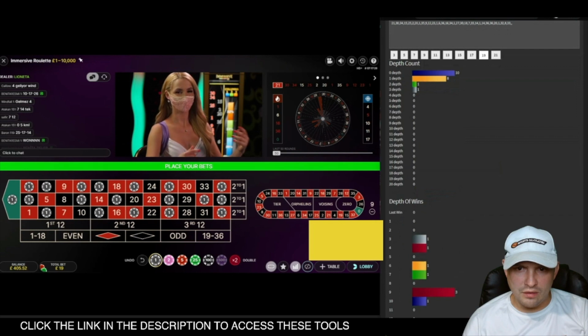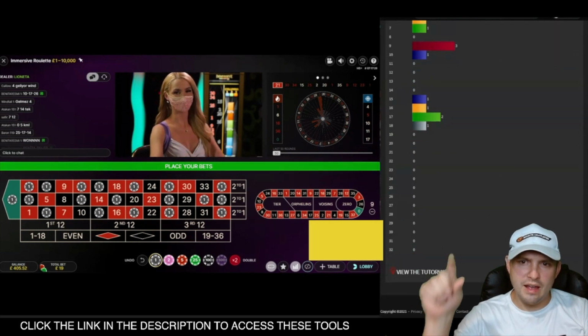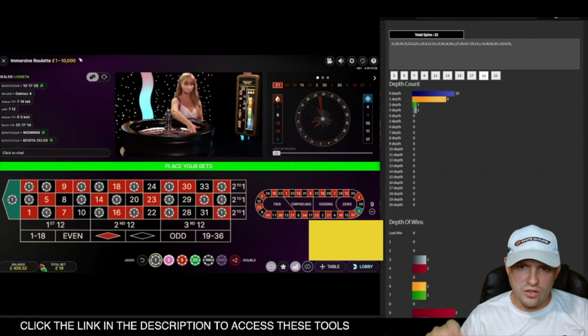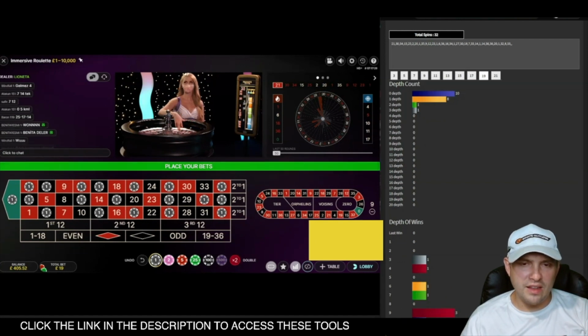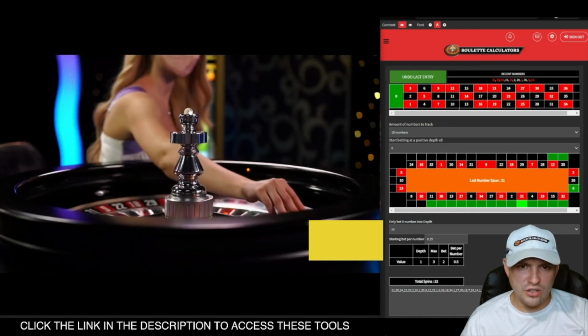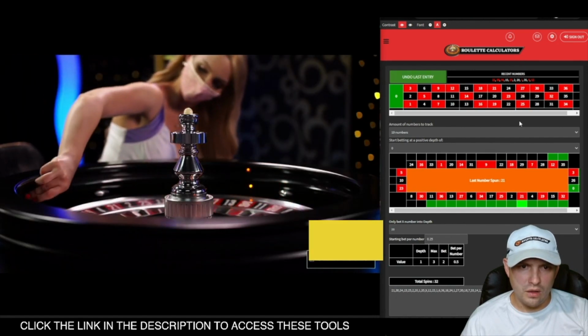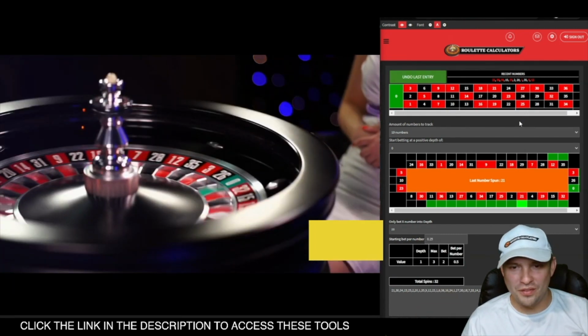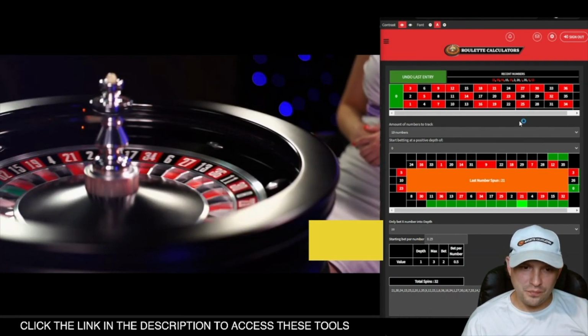If he scrolls down. Yeah, okay, so you can see there, just above, we've got that block of 4 zeros. And then just above it here, it did have 3 zeros in a row. Now it's currently on a depth of 1. So Sam is kind of guessing that it's going to go back to that highlighted section. Oh, she did hold on to the ball. She's really awkward with that spinning.